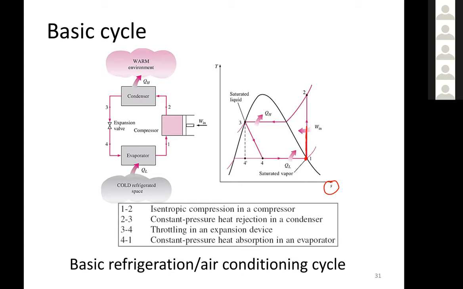we have compression from 1 to 2. So compression takes place on the vapor side, and then we have condensation from high temperature, high pressure vapor into almost liquid, high pressure, high temperature refrigerant. Then here we have the expansion that will take it to this point. This pressure value for this refrigerant is selected such that this temperature is lower than the room temperature, and this temperature is selected such that it is higher than the outside temperature. So we call these the operational criteria for selecting the refrigerant.